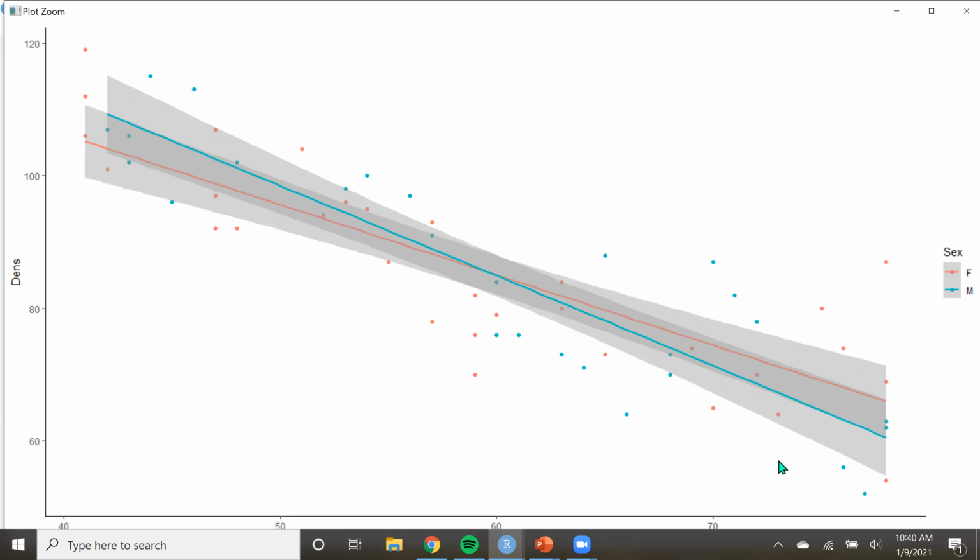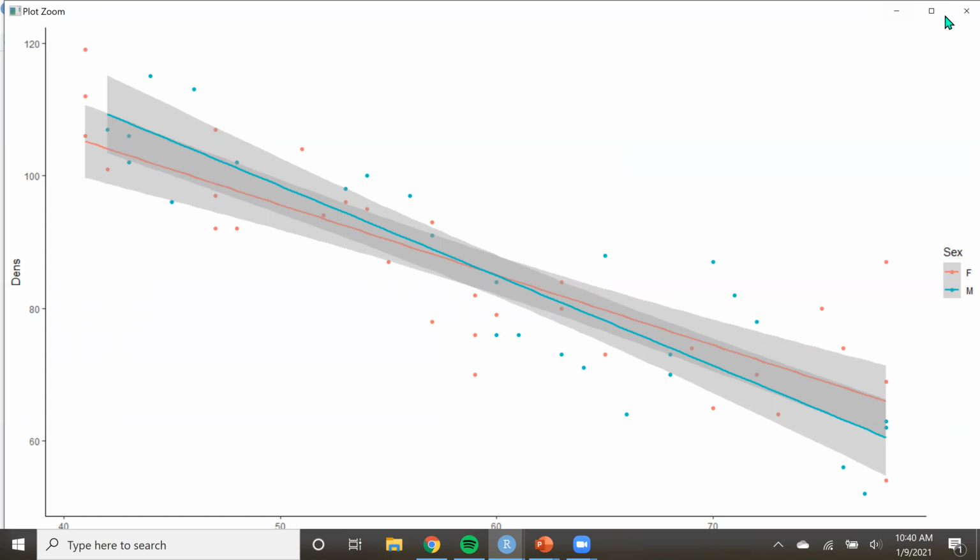And we can kind of see now that there is a slight difference, especially at younger and older years. The relationship for males and their age and density, that relationship is steeper than it is for females. Very interesting. But we could kind of say here that females, on average, at least by here, do have a slightly lower muscle density at younger ages than males. But then there's a kind of like crossing point here. Right around this area, they're just about the same, which is very interesting, right?